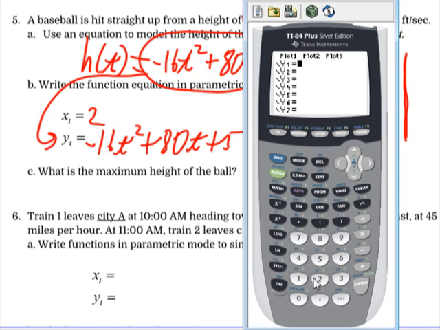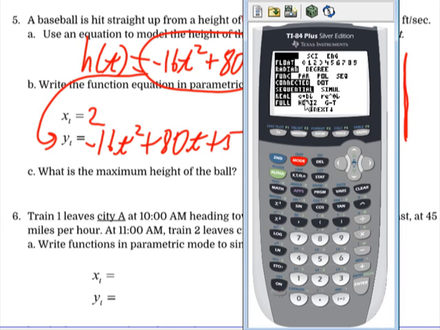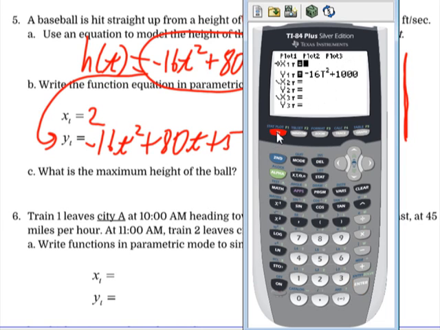So let's get our calculator out. I'm going to press mode. Then I'm going to scroll arrow down, 1, 2, 3, and arrow over to PAR for parametric, and then press enter to select it. And then I'm going to go to the y equals screen, and you'll see the y equals screen now looks a little different. There's some stuff there from another problem, so I'm going to get rid of that.